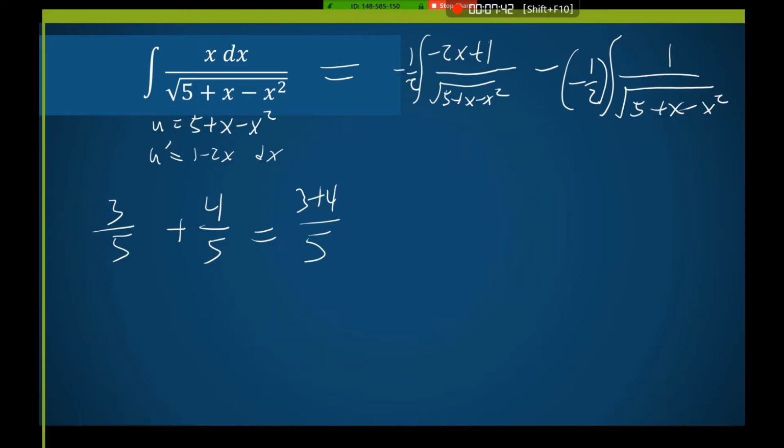What, Mr. Brendan? Yes. Like, so we multiply negative 1/2, and then why would there be another negative on the outside again? So I'll do this again. My goal is to get to this u prime, which is 1 minus 2x, but we only have an x right now on top. So first I'm going to multiply by negative 2 to get the negative 2x that I need, right? But if I multiply by negative 2, I'll also have to divide by negative 2 so that I don't change the original problem. Does that make sense?